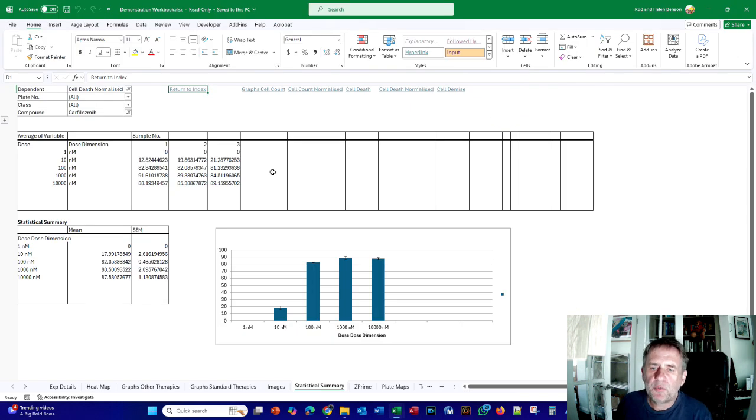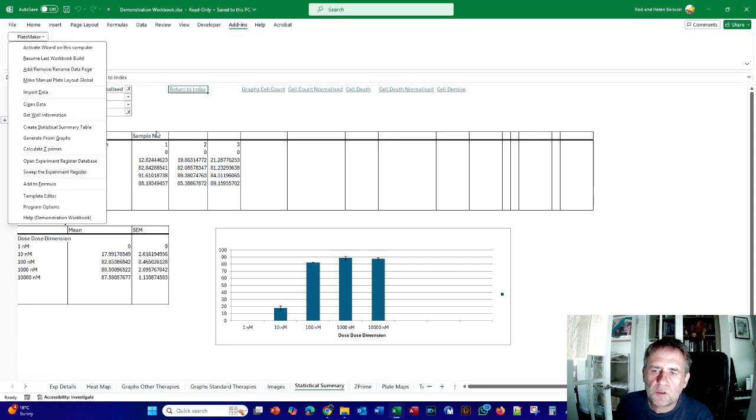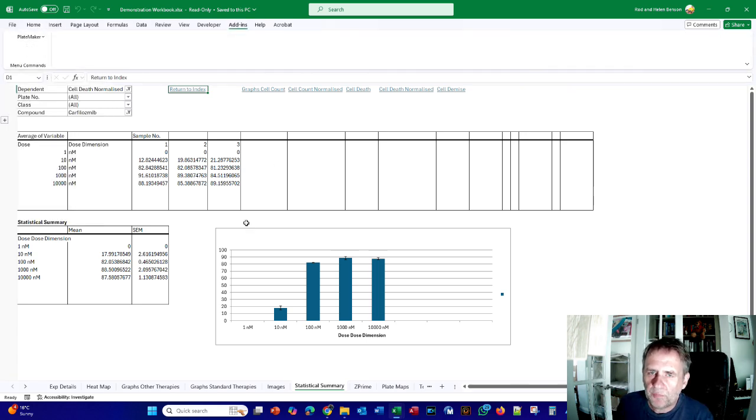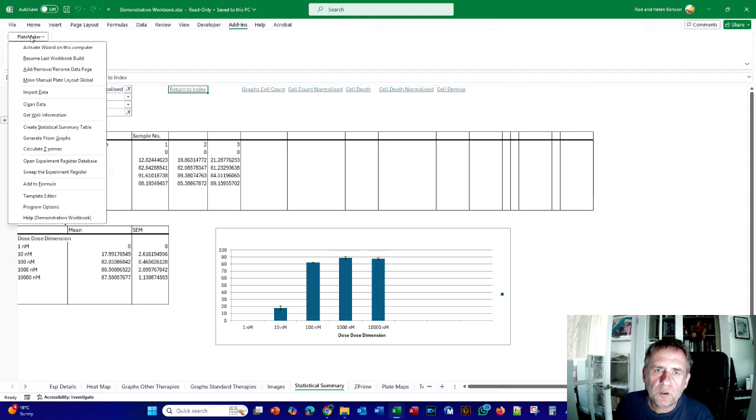Okay, so that pretty much is all I'm going to say for this tutorial on how to install the wizard. As I say, once you've installed the wizard, you can run all the various tutorials and you can do tutorial 1. However, in order to do tutorial 2, you need to have access to building your own workbooks, and that requires activating the wizard, which you do here. And I will show you how to do that in the next tutorial.